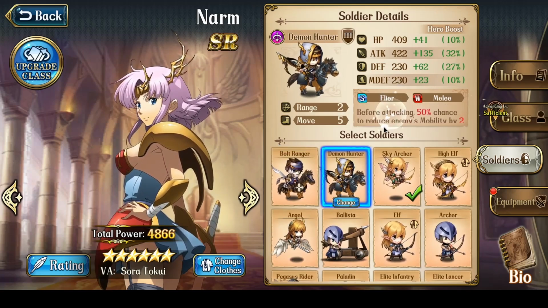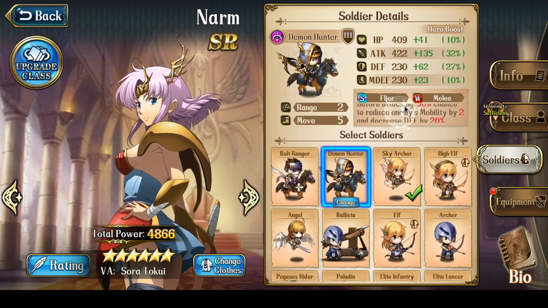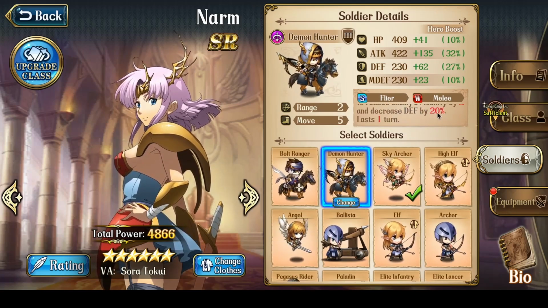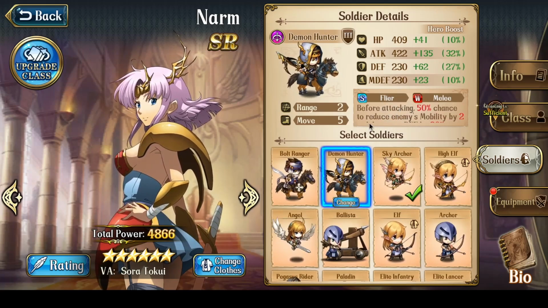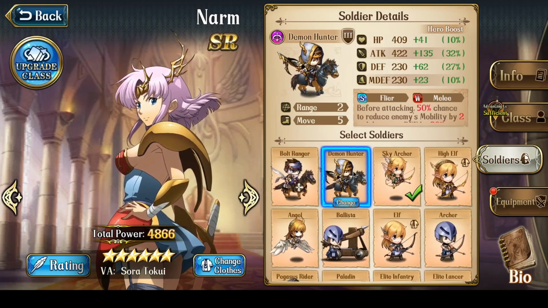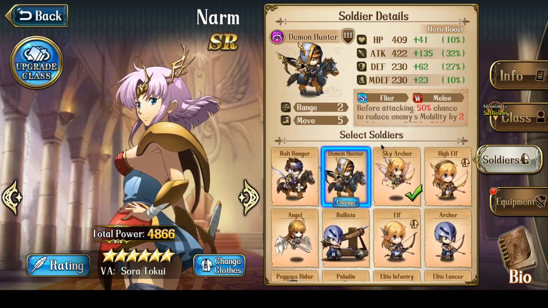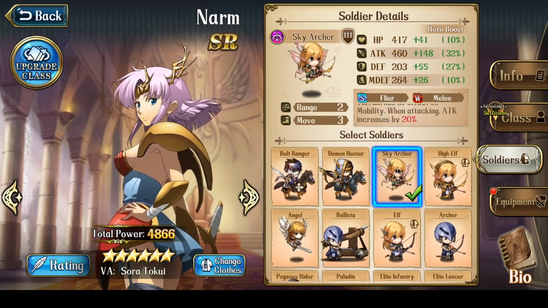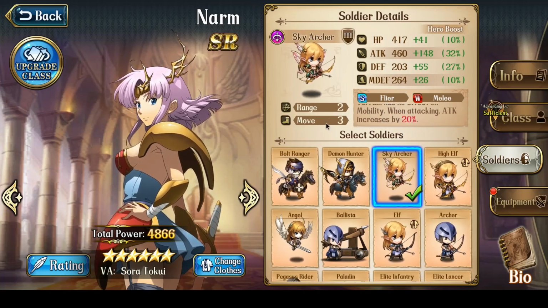As for Demon Hunters, the Demon Hunters have a chance to reduce enemies' mobility and decrease their defense by 20%. However, in Ancient's Call, the Hugin and Munin fight, the enemy is immune to all debuffs, so this would do nothing to them. Thus, overall, the best soldier is really the Sky Archers if you have them leveled up at level 10.